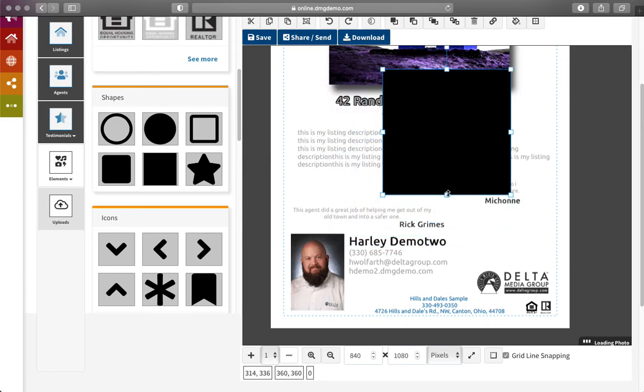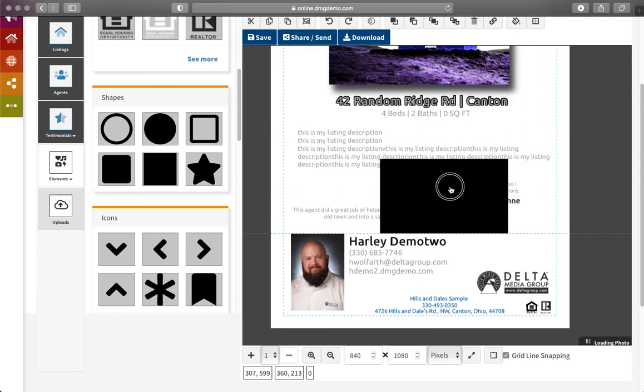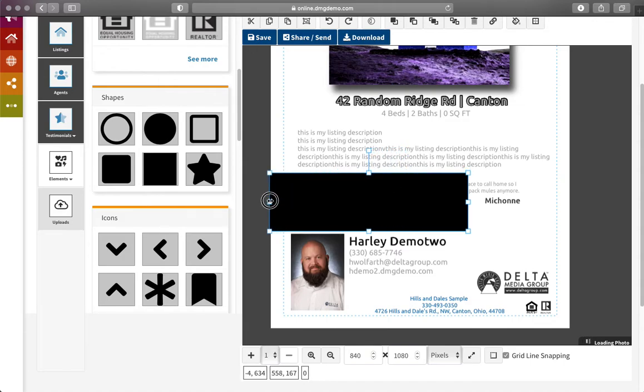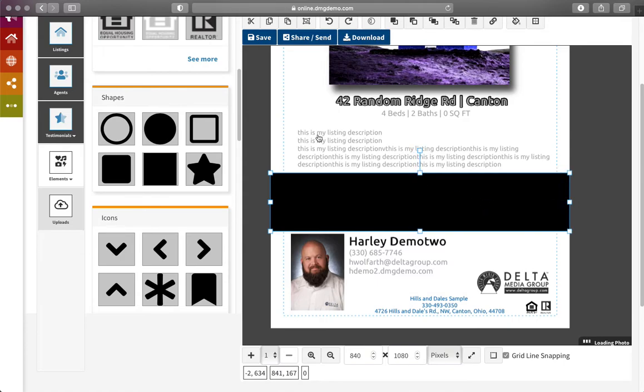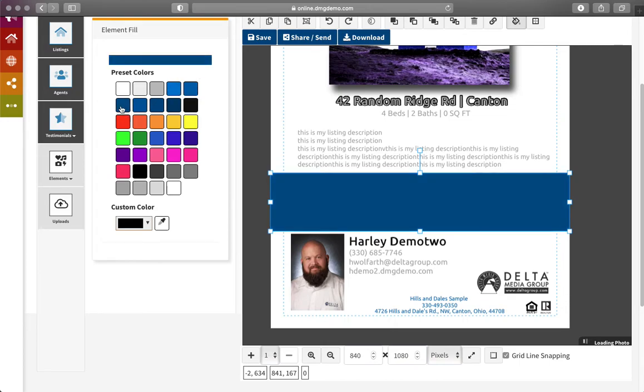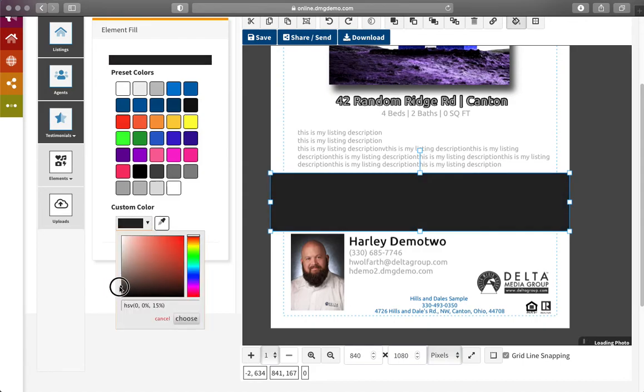So let's shrink that down a little bit, and we'll make this block kind of delineate our testimonials here. So we'll shrink that down, bring it out to full width. That black's a little bit much. Now that I have a shape selected, my context options have updated accordingly. So over here is our fill option. So we'll go ahead and make this another color, kind of like this dark theme we're going with. Let's go with a custom color. So we'll open that up. We'll make it kind of a dark gray.